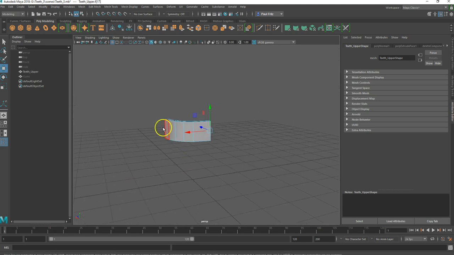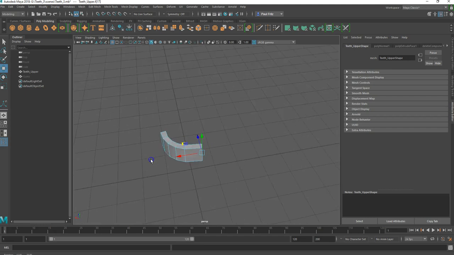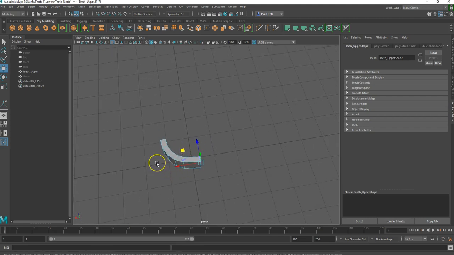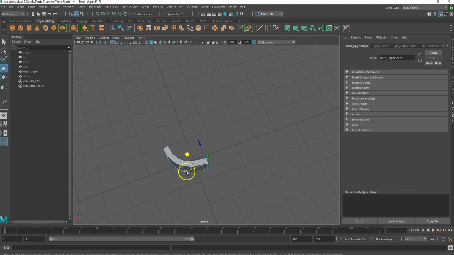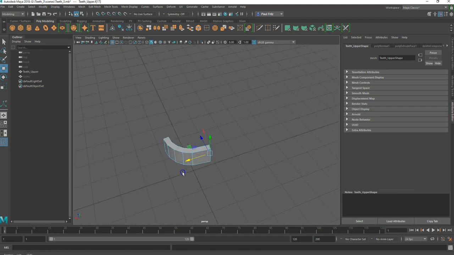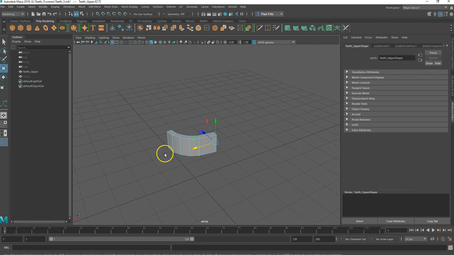All right, so that gave us a little bit more depth in our teeth so that we can add some molars here. I don't know if we want to put 32 teeth in the mouth. They get a little small and kind of strange, but we could. So make sure we have enough space for that, and we're going to add some edge loops.